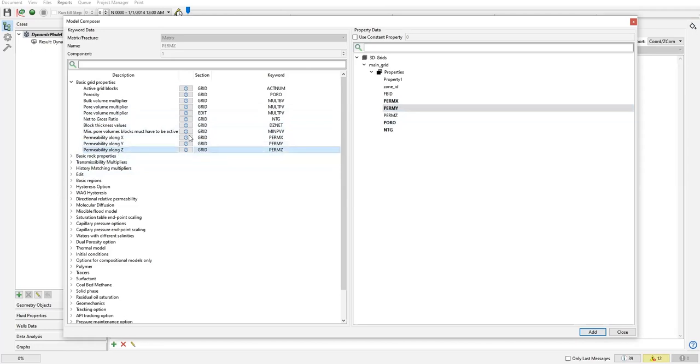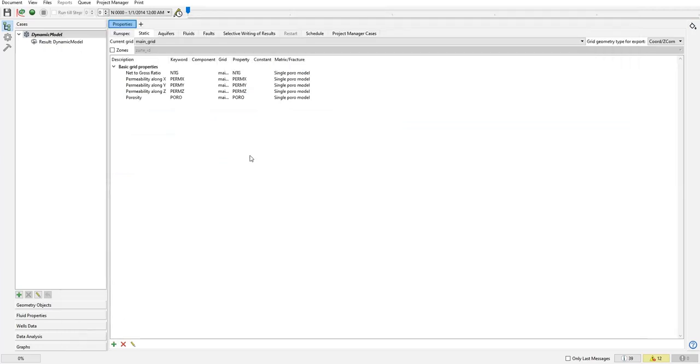Permeability along Z, perm Z. Add. So these are the 5 basic static properties that need to be imputed and selected in our case in order for the simulation to be able to run.